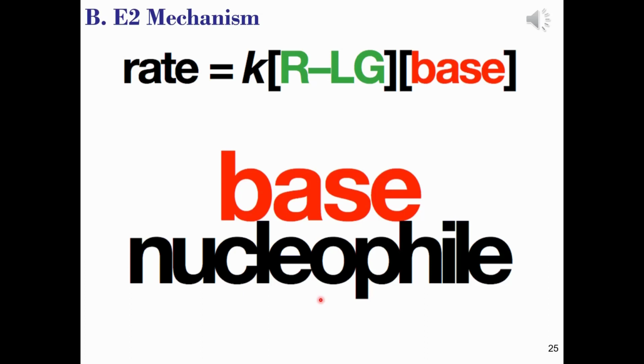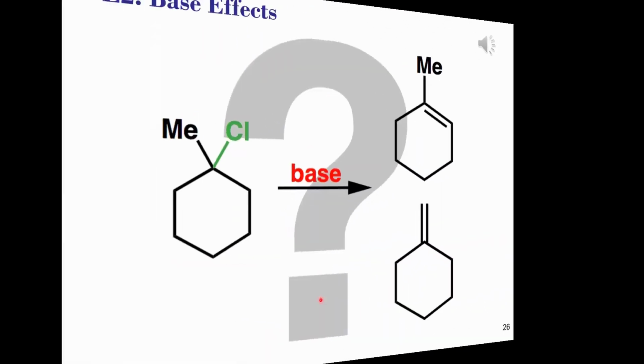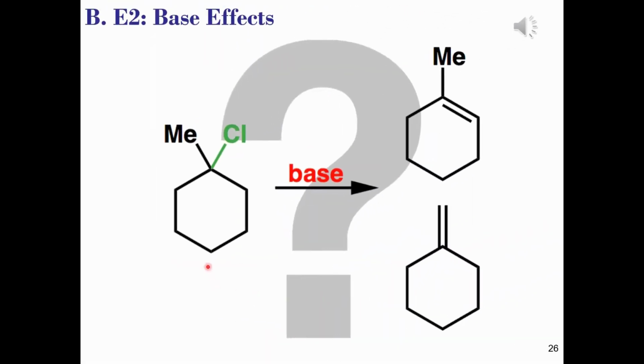In this section, steric effects also play a role in the ability of the base to gain access to a hydrogen atom, and this will affect the regioselectivity of the reaction. We will be comparing small unhindered bases with large bulky bases or hindered bases. Let's take a look at this now. If we consider the following reaction, there are actually two sets of hydrogens that are beta to the alpha carbon.